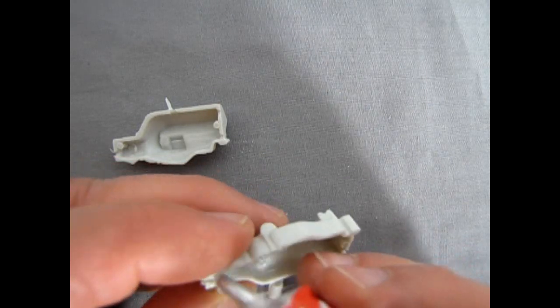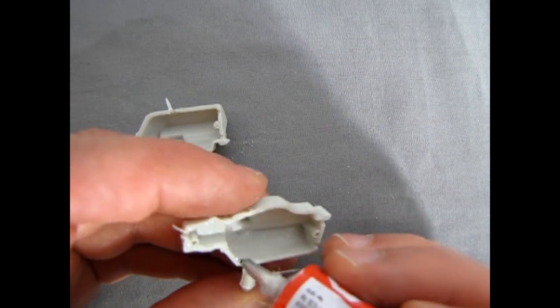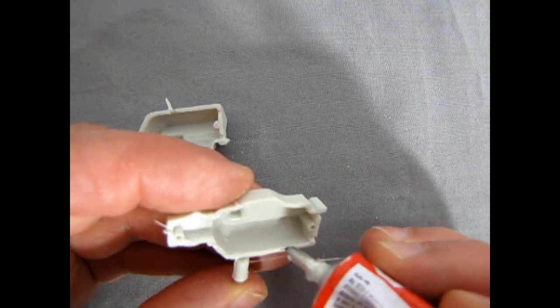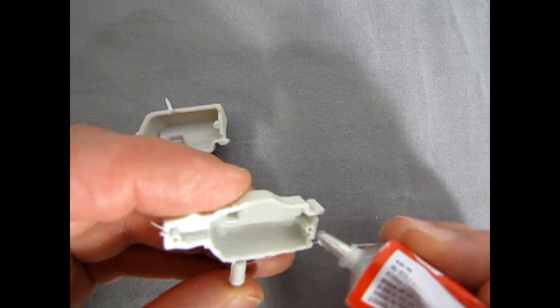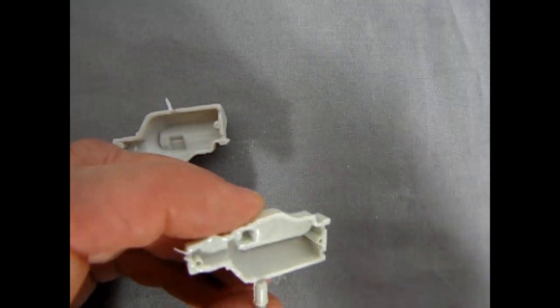And just run a nice bead of Testors good old red tube glue. Now, remember, Danny, what do we need to do on our plastic components to make sure that the glue fits and sticks perfectly?